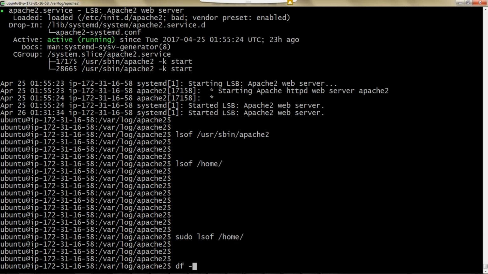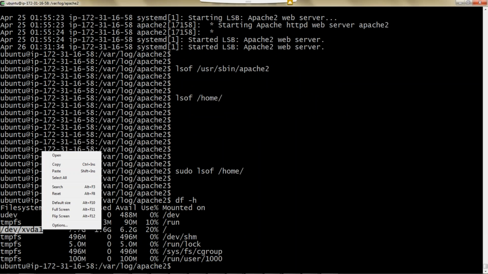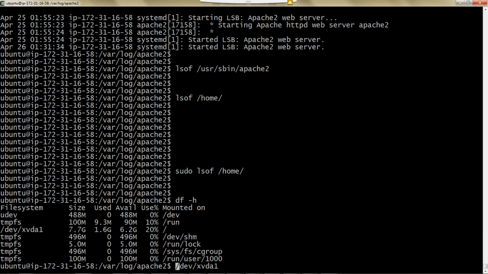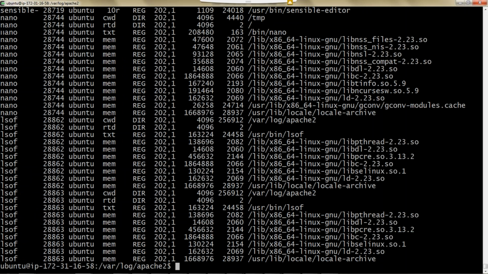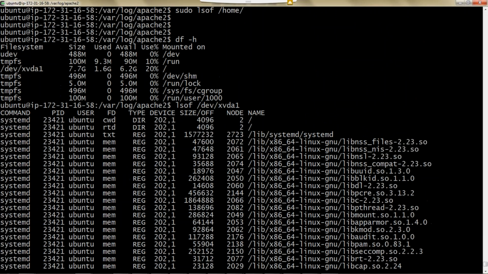Let's do df -h and give the device name directly, the drive name, and do lsof. See, it gave you all the linked processes for this particular device, this particular drive.